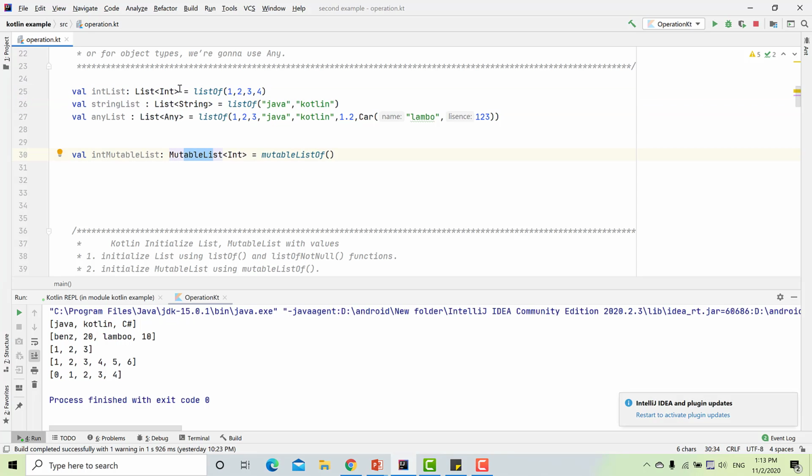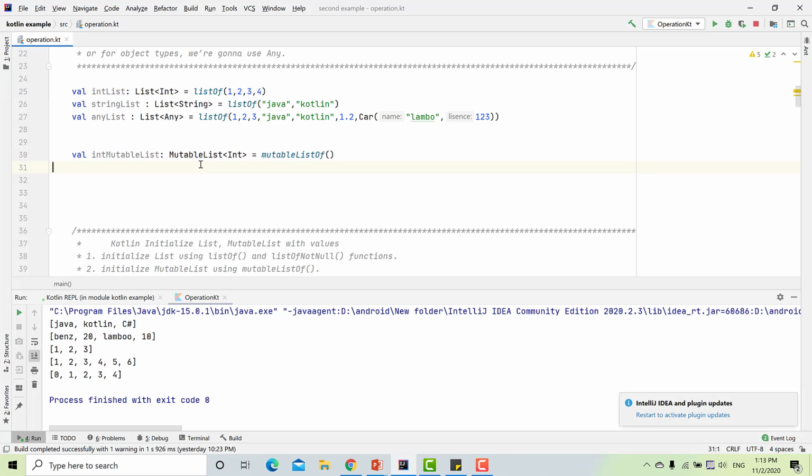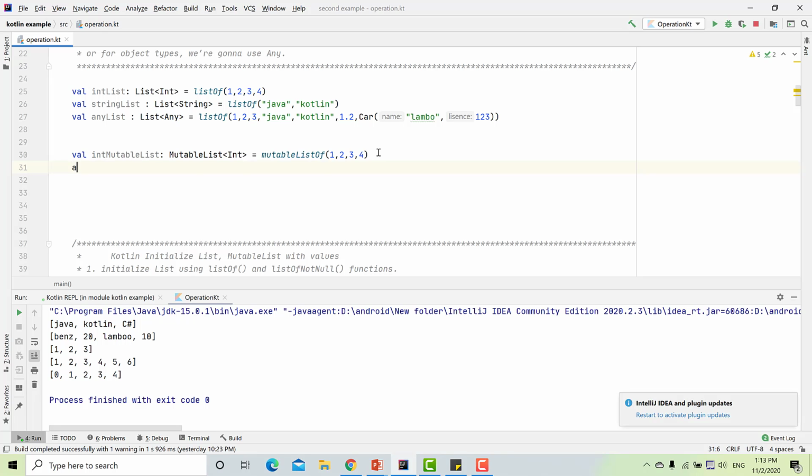It is the same thing, but if we create a list using mutable list, then we can change the object. Now, if you want to initialize the values, for example, 1, 2, 3, 4, now we can change the value.